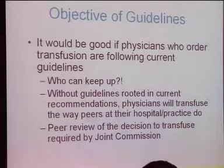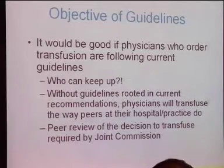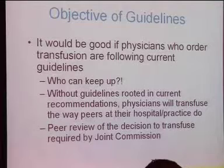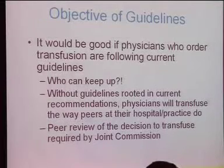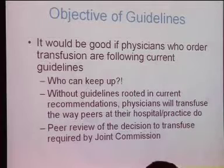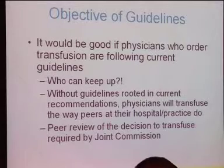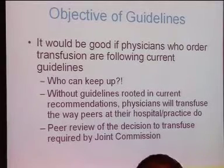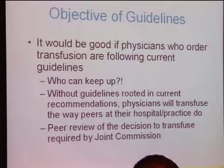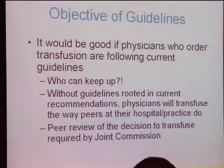That was 1999. We're not there. We're way behind in the United States. We still haven't assimilated most of this information. But my feeling is this. Since it's kind of an unfolding story, and it's possible that this is all going to be affirmed, it's going to absolutely be demonstrated to be cause and effect, so that it will be clear that as of 1999 we should have known not to transfuse patients higher than a hemoglobin of 9, and that a restrictive approach where you let them get below 7 before they're transfused is safe.